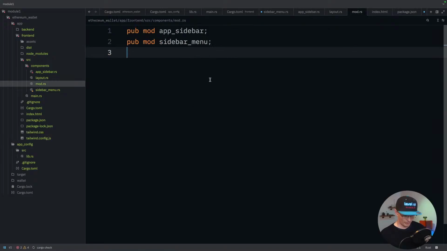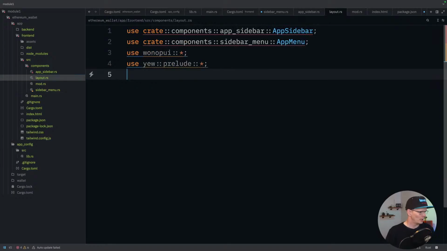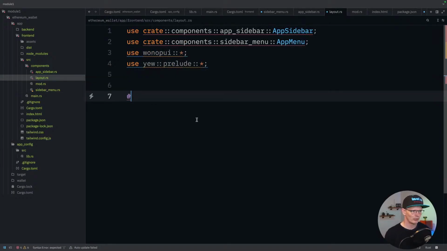Cool. Like the previous things, we will declare the layout in the module. And with that, we are ready to create the properties of the layout.